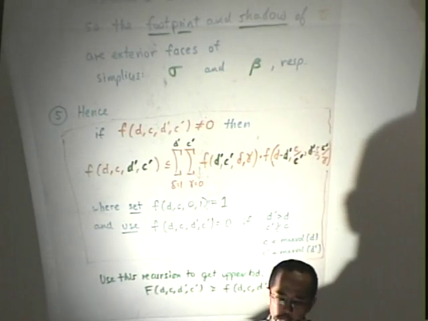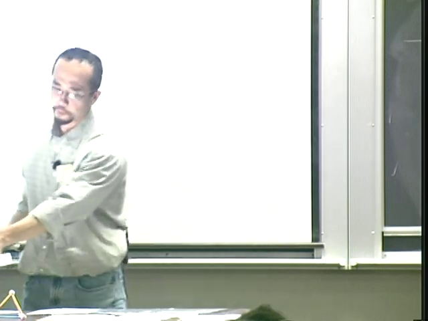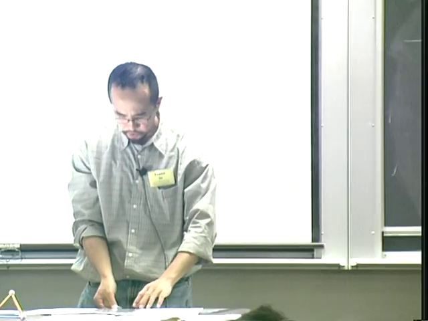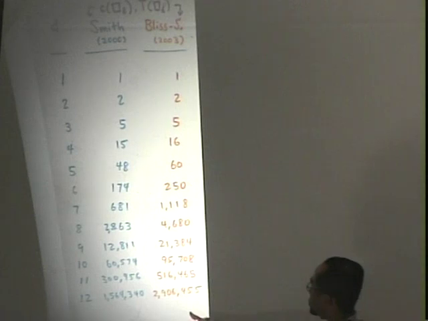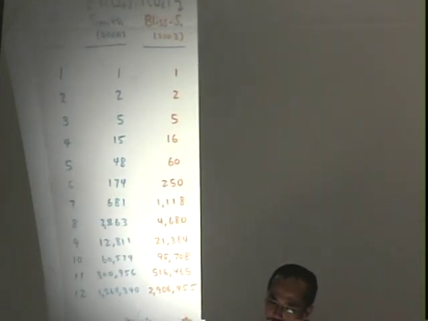And once you get an upper bound for this, you're in good shape. And so the nice thing about this is that with just a little bit of computational effort, you can get bounds that beat Smith. These are good lower bounds for covers and any kind of triangulations, including extra vertices. They beat Smith in dimensions up through 12, and it's not clear whether they will continue to beat in general. And in fact, I'm now pessimistic about that.